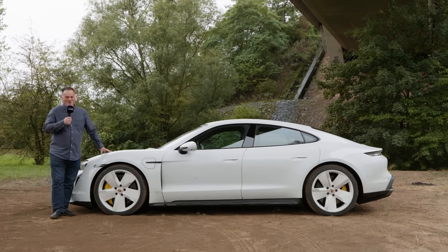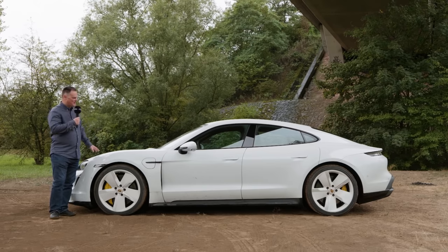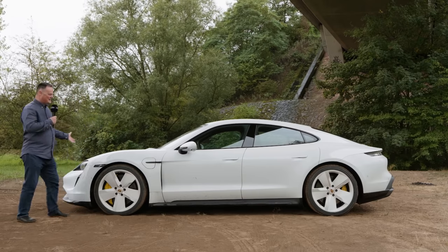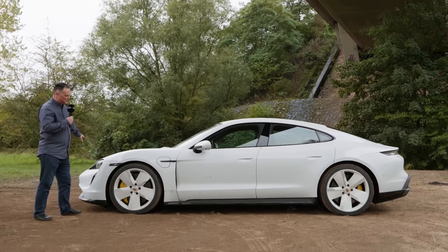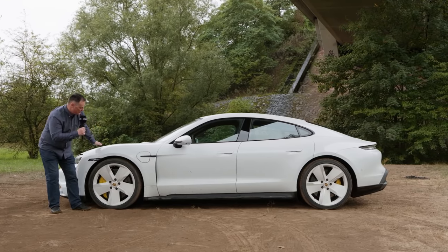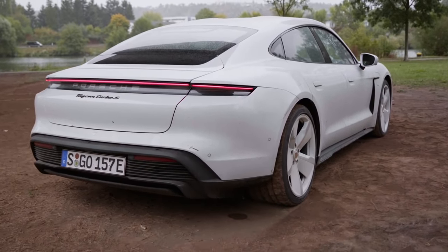The trick with electric cars is always whether you can tell they're electric at first glance, because they have to find a lot of space to store the batteries. In a sports car, that's really very challenging, especially if you still want to give people the sports car experience when they sit in it. What Porsche have done here is very clever. You can see there's more emphasis in the lower third with that skateboard-style battery that goes into the base, but it hasn't bulked out the design. Look at this lovely sweeping roofline — it absolutely says Porsche through and through.